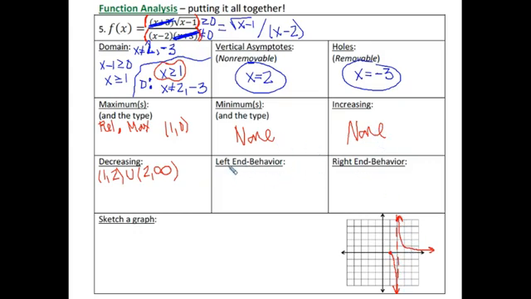Now, talking about the left and right-hand side behavior, this is when we're talking about those limits. So we want to figure out as x goes to -infinity from our function, what is happening, or for that horizontal asymptote, because we already found that vertical one. We want to try to figure out where is our horizontal one if we have one. And then on the right-hand side, we would be going to positive infinity of f of x of our function. So we check this out.